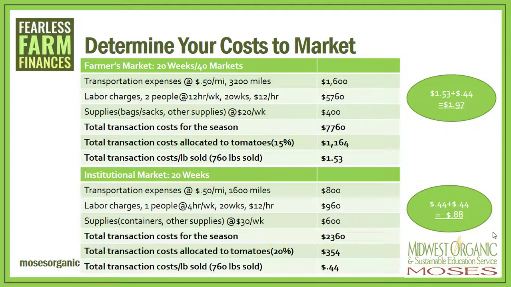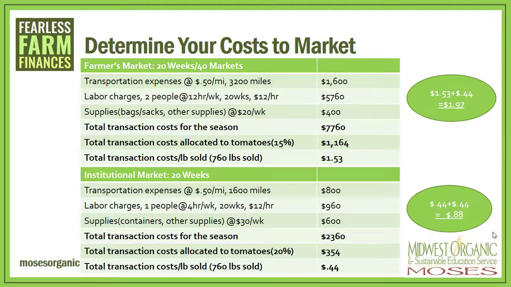So let's assume that your farm has a choice between selling your produce at a farmer's market and to a small institutional market. So pick a hospital or a long-term care center, whatever institution that might be within driving range from your farm. Your production at this point is not large enough to sell wholesale through larger marketing outlets. So that's why we're taking a look at these two. You do have enterprise records on your farm, and so you've been able to keep track of all these numbers. For this example, tomatoes will be the crop used.